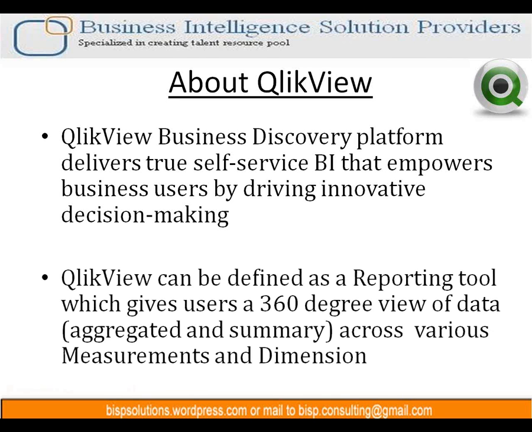QlikView can be defined as a reporting tool which gives users a 360-degree view of data, aggregated and summarized across various measurements and dimensions. So it's not only that we view data only from whatever selections we make, as in a normal traditional BI tool; we can see the data which is not even selected as well. All in all, it gives us a full view of whatever is available in our current data model.